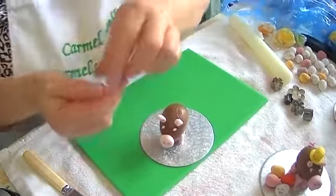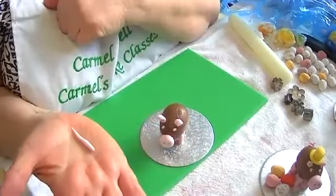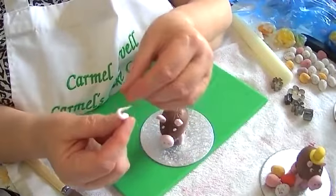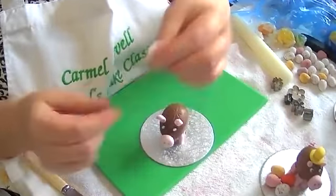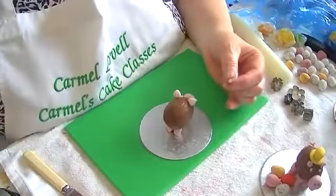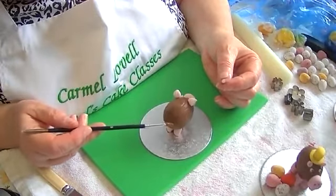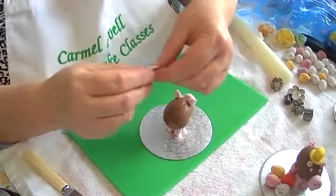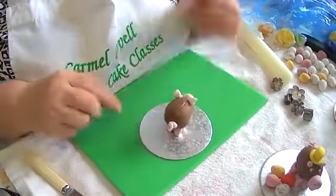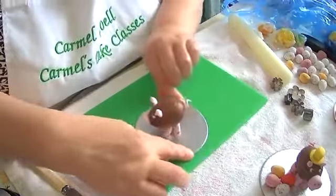And pigs have lovely curly tails. So I just want to roll a sausage in my hand, get it a bit thinner on one end, and then I just twirl that like a spring. And there's a curly tail. Again, because this piece of sugar paste is quite small, I find it easier to put the chocolate on the tail where I want. Could just put it on his bottom like that, and then it's easier to attach that. I find if I try to put the chocolate onto my sugar paste, I can get it everywhere.